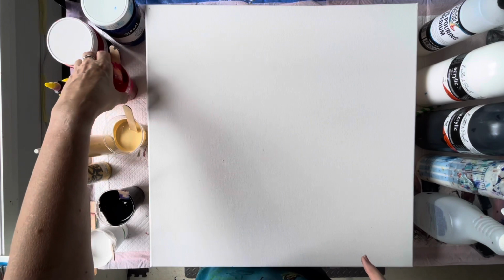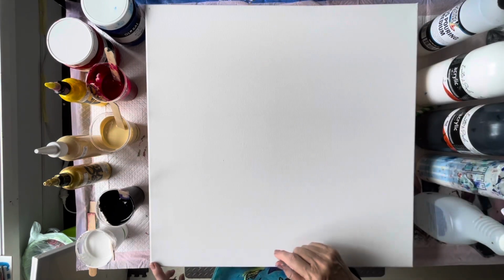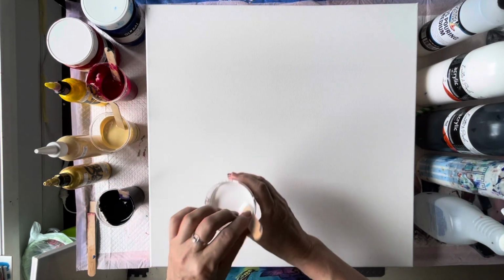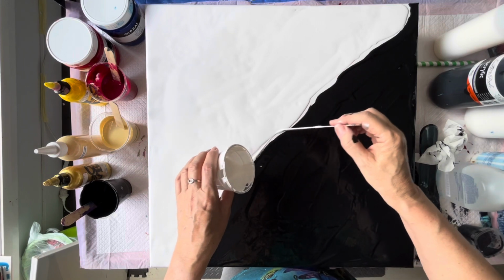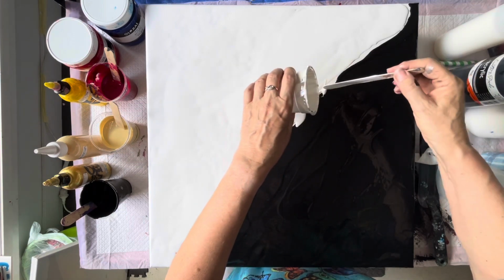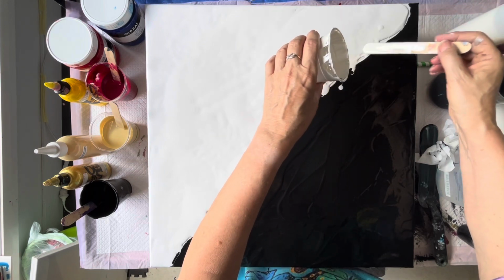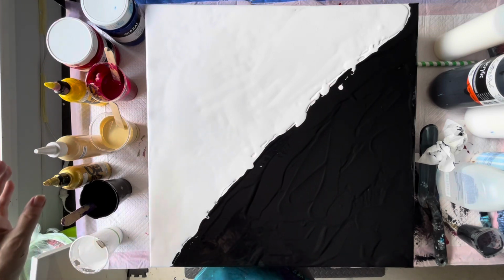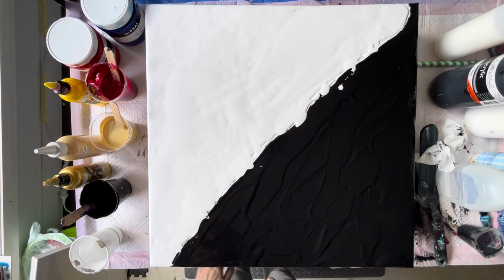Okay, so I'm just going to lay down my paints. I've just fast forwarded this bit for you because you don't need to see me doing that, but I will be making sure my edges are all covered, and I'm basically going to go with a line straight through the centre. Okay, I'll be back in a minute. Right, so I've nearly done. This is when it would be helpful to have a squeezy bottle full of the white. So I could have done a much better edge than this and had it all covered, but that's okay. I'm going to put the other paint over that anyway. So, I think that's down pretty well. Just hit it with the heat embossing tool just to burst any bubbles.